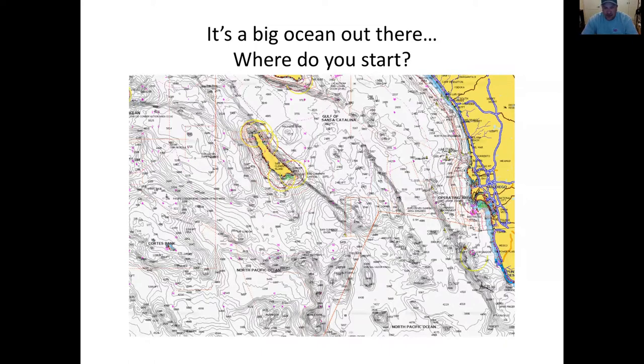One of the really amazing things about charting software available nowadays, especially Navionics, is the amount of detail you can get in these maps. Even five years ago we were operating on much less information than we currently have. But the problem is with all that information now, everything looks good.